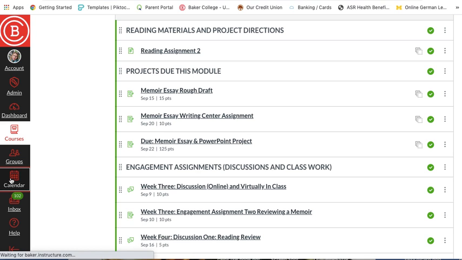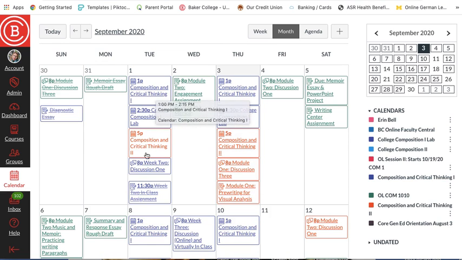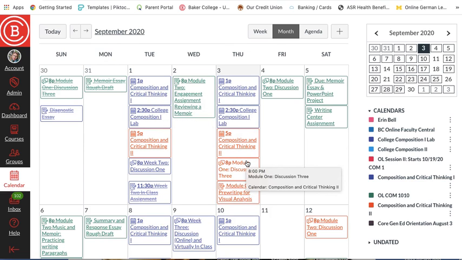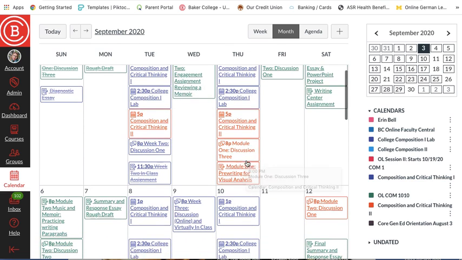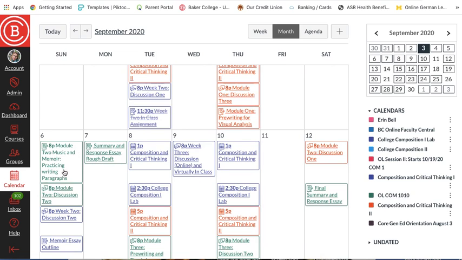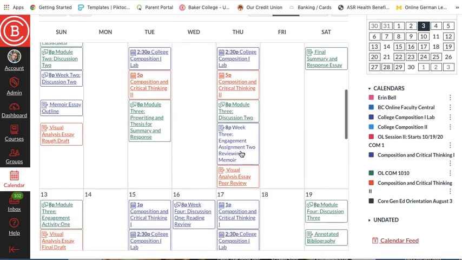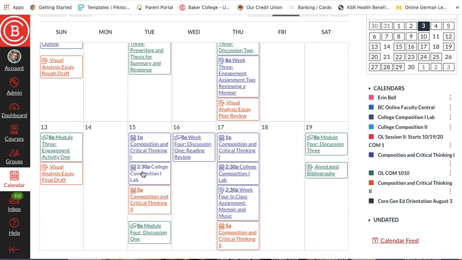Pardon my laggy internet for a moment. And we'll go to this calendar view. And what this does for your students is it actually creates this really meaningful calendar. Now, mine looks a little bit busy, obviously, because I'm teaching quite a few classes this semester, and it's color coded as well. So, for a student, whatever professor is using due dates, they will see everything that's due that day. So, you can see I have some pretty busy Sundays, Tuesdays pretty busy, Thursdays pretty busy. Wow, there's a lot due. But this is a really excellent visual reminder for your students.